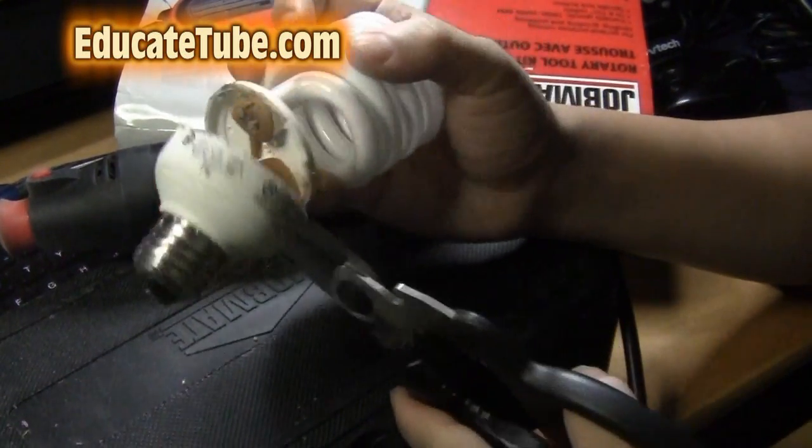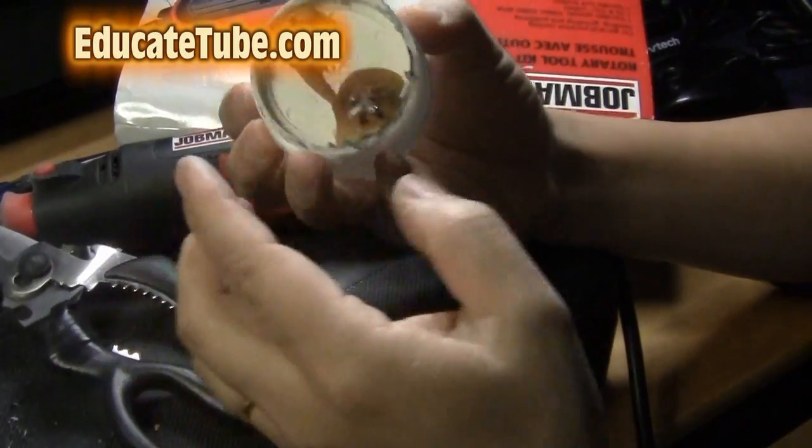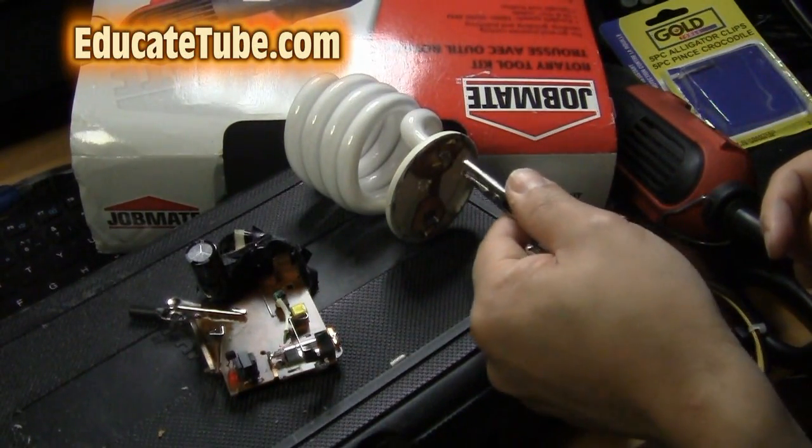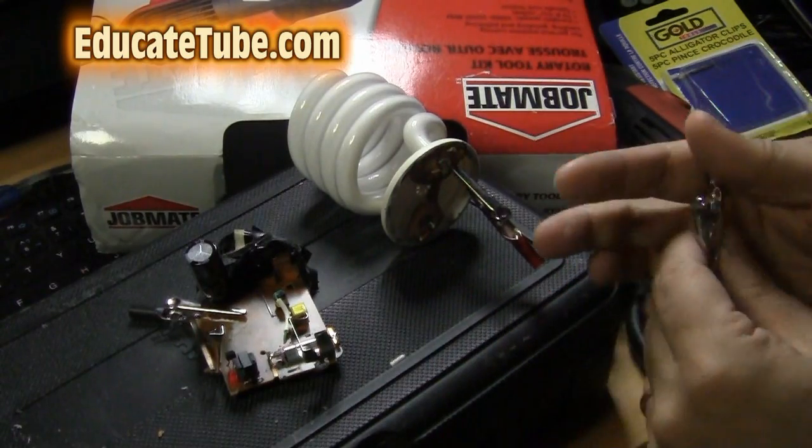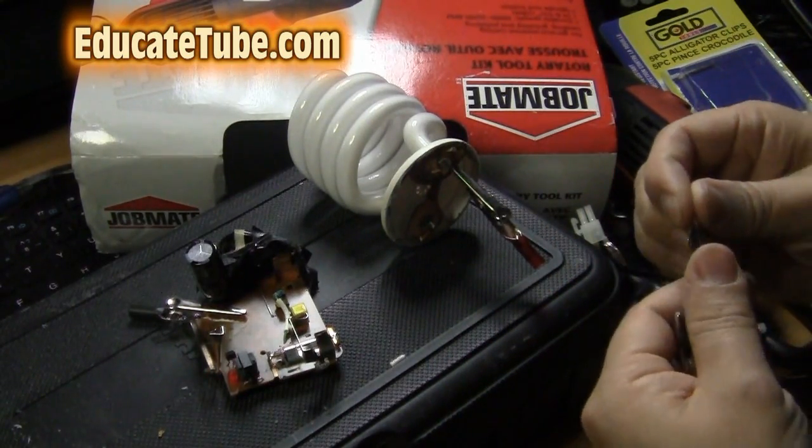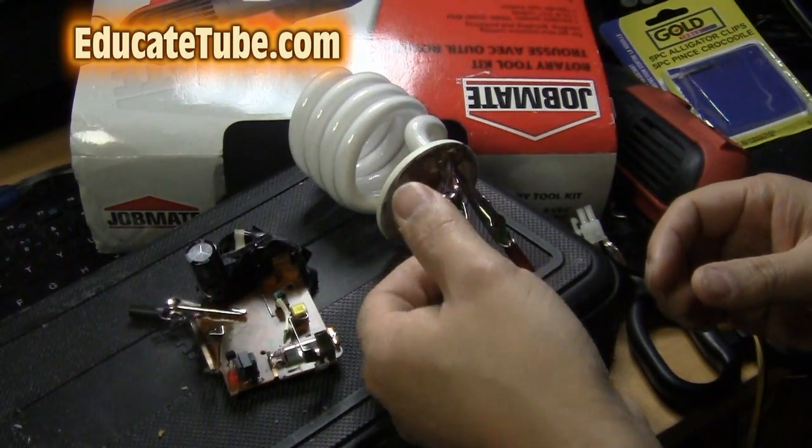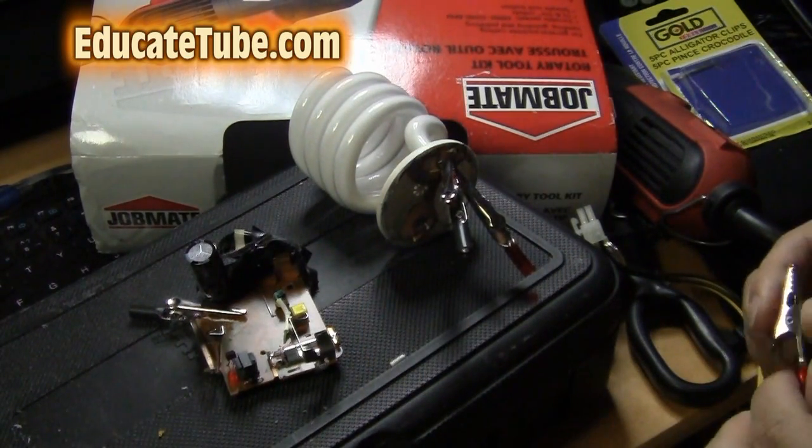Notice how the light bulb is sealed with this cement material. Now what you want to do is attach the positive and negative terminal wire. I have a clipper to test it out to positive and negative and then I'm going to try to hook it up to the camera circuit board.